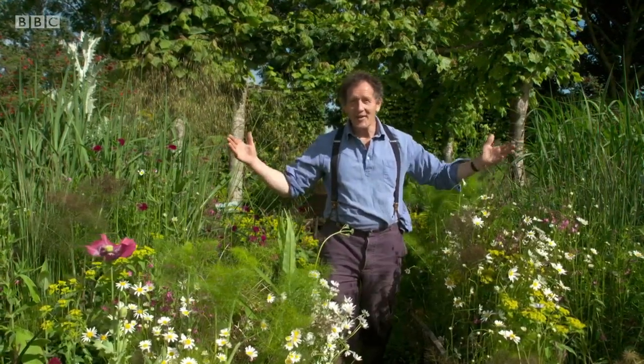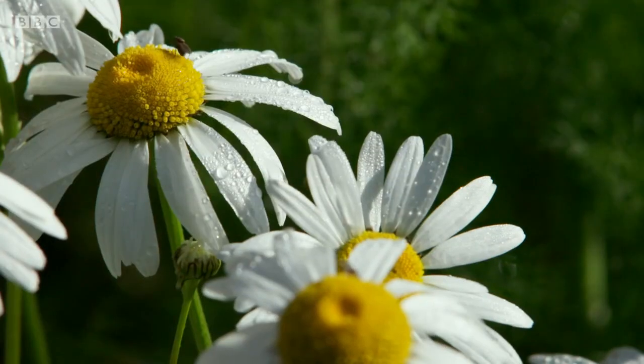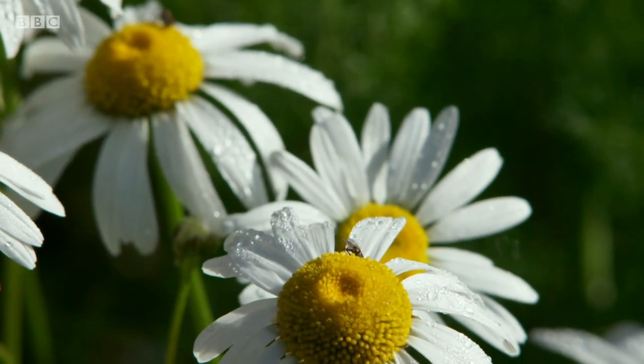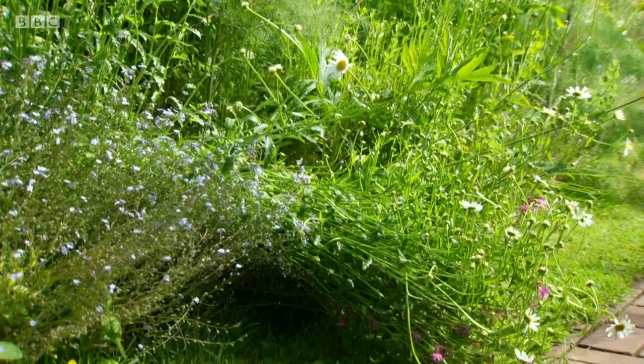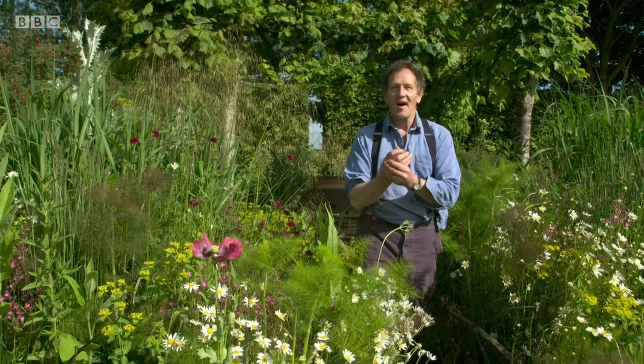Now here we are, the longest day, the peak of the year, bright sunshine, but also we've been having quite a lot of rain. And that combination of summer sun and rain here at Longmeadow means lushness. And that means it tends to flop. The rain bashes it and the paths get covered, everything is falling over. You walk past and you get a soaking as the leaves are like sponges.